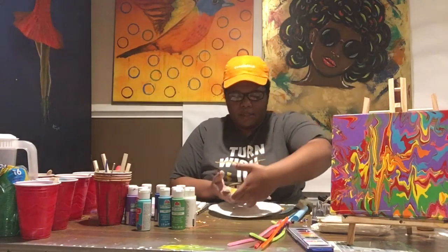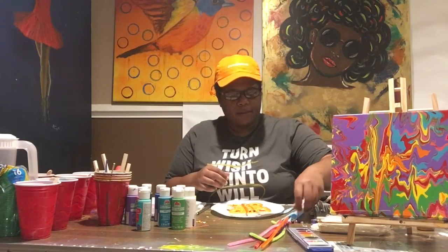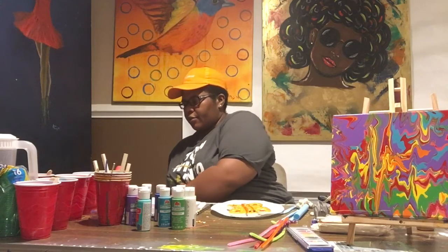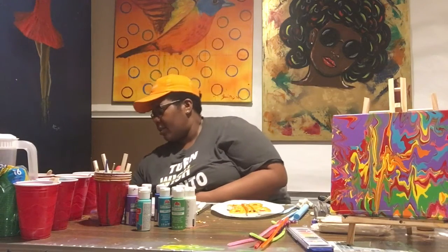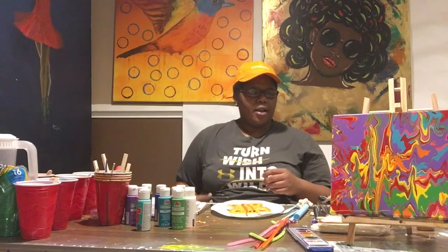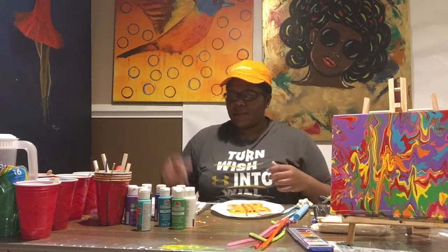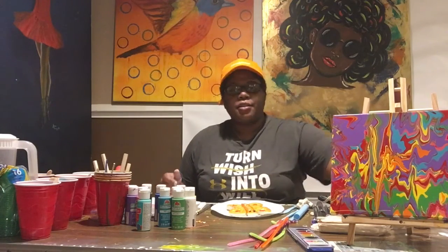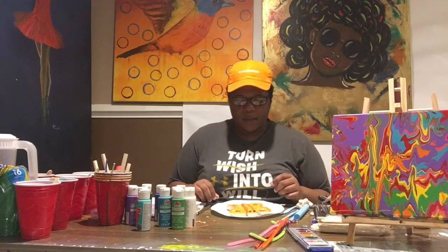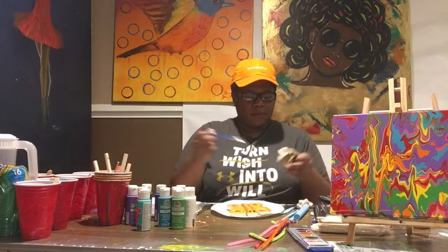So let me go ahead and just glue some beads on here. I don't have a strategy or anything. I'm just gonna randomly glue beads. I'm using a hot glue gun. If you decide to use a hot glue gun, please have your parent around, okay? Or just use Elmer's glue or tacky glue, okay? I'm using hot glue because my tacky glue dried up. Okay, so let's let that warm up for a little bit. I'm gonna go in and add some more dots while that warms up.